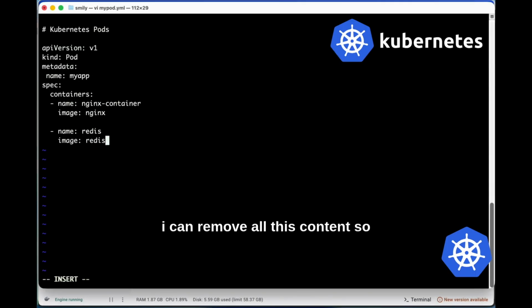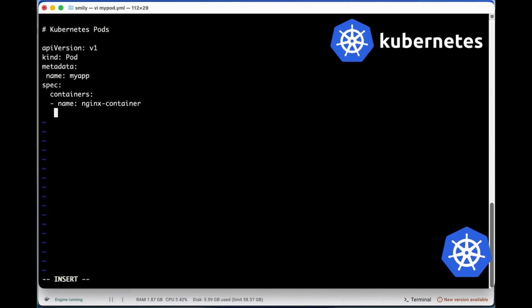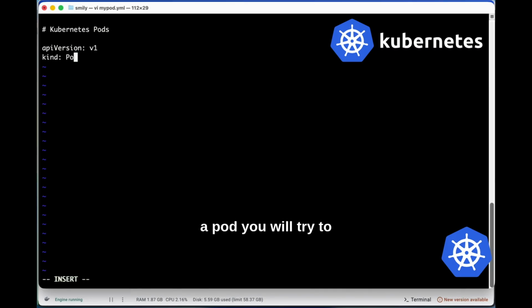Once you have gone through the basics of a pod, you can update it here. I'm using apiVersion v1, which is the Kubernetes version, and kind is Pod. Make sure the P is capital. And metadata.